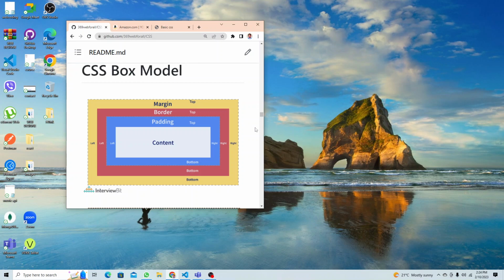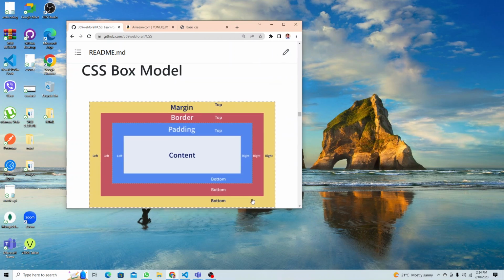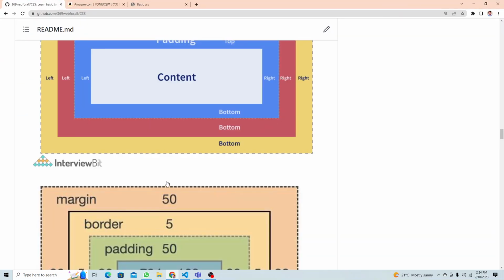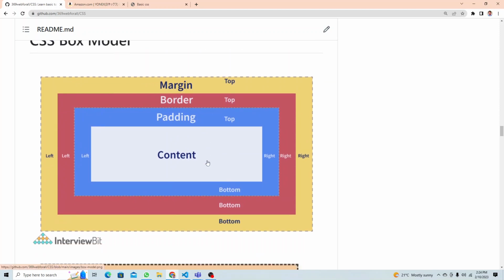So that's what we have to think. The box model means margin, border, padding, and content. So we will check now how we're going to create margin, border, padding, content, and we will just check with a couple of elements.